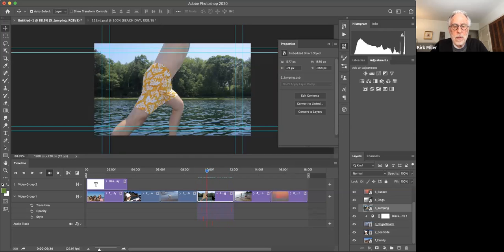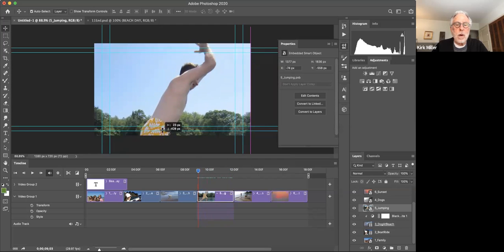There we go. So what you need to do, though, is make sure that when you select and want to edit a video clip, you see the little layers beneath for it to be activated. And you also need to move the playhead over where you want the start to be and any other keyframes you want to add. So again, we're going to move this into position. I'm going to use the move tool and move it down like so, because this is where I want it to start.